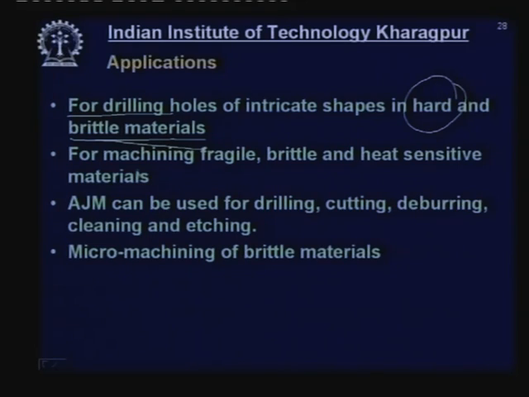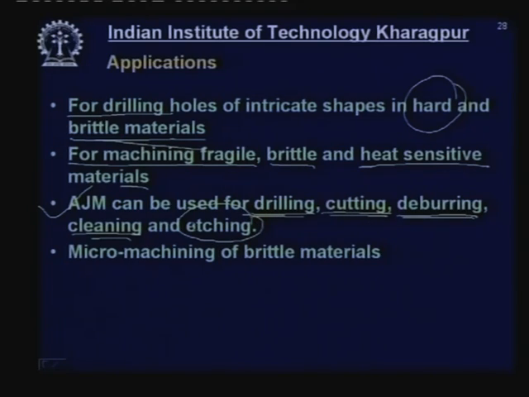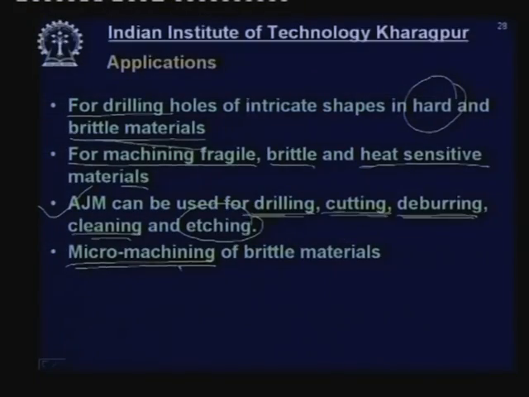In abrasive jet machining, there is not much cutting force, thus it can also be used for machining fragile objects, heat sensitive materials, because there is no thermal damage or very little thermal damage, as well as brittle materials. AJM can be used in different modes. It can be used for drilling, deburring, etching, and cutting or slitting operations, and there is another interesting application, which is mechanical etching. Abrasive jet machining is finding application not only in non-traditional machining of large dimensions, but also in micro machining of brittle objects.